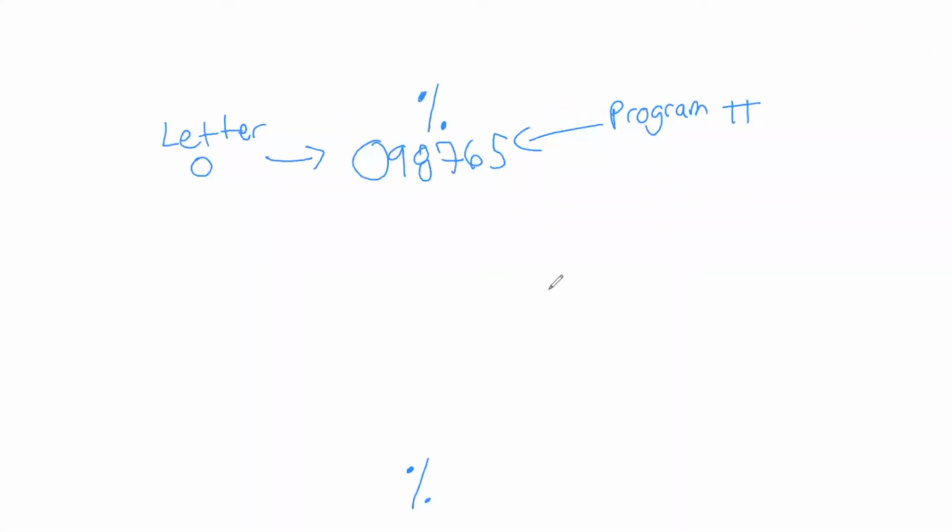All right, so we have our program beginning. We have a percent symbol, which is going to communicate the beginning of the program. And then we have our program number, beginning with a letter O and then a 5-digit number after that. This is where our program will fall within our program controller. There will be a list of programs depending on if they're all saved. There could be multiple programs in the controller, and whatever this 5-digit number is right here is how the controller will sort out the program numbers.